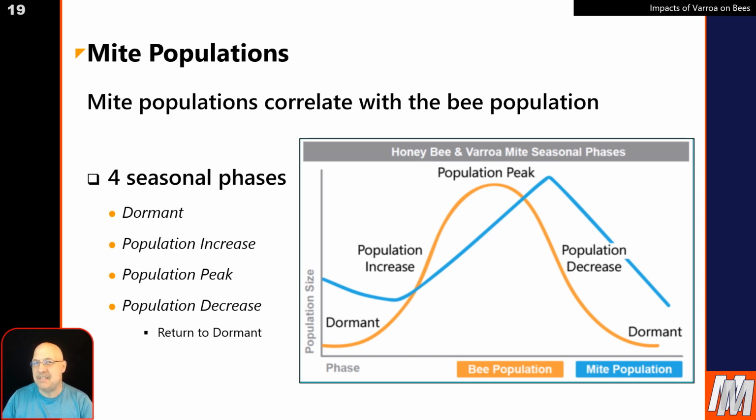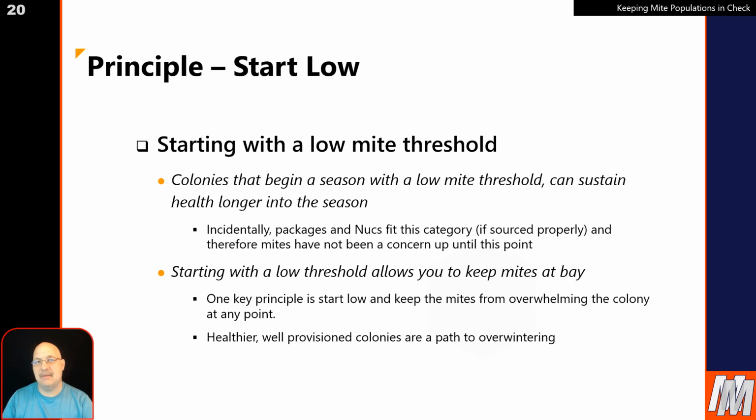These are interesting ways to think about the way that the population works for honeybees, on the orange line, in correlation to Varroa mites, and we're going to explore that a little bit further. In research, there's a term for keeping the mite impact low to the bees. It's called economic threshold. If you can keep the Varroa mites in check, then the bees will be productive. Once they reach a certain threshold and go over that, it becomes economically detrimental to the colony's survival.